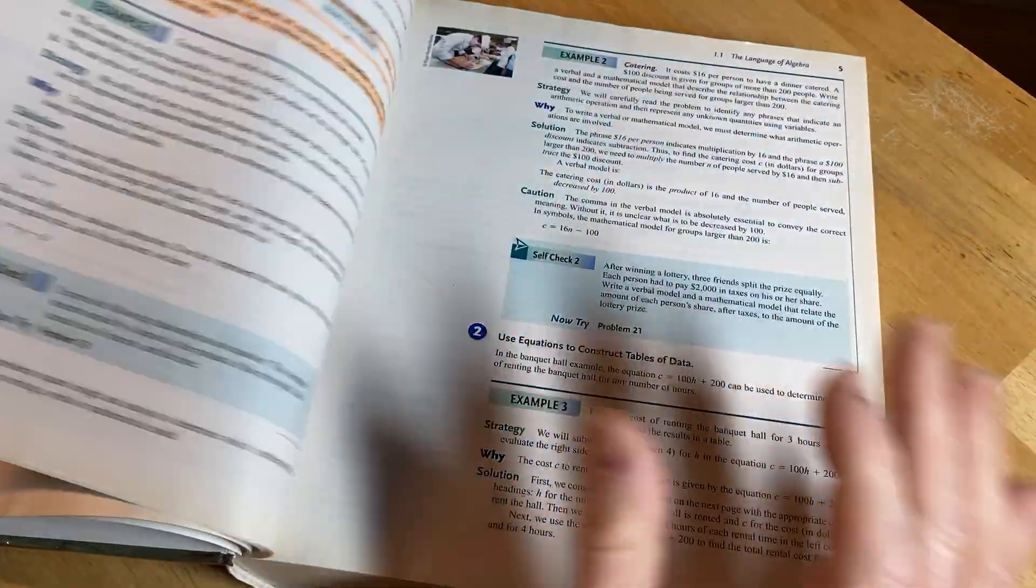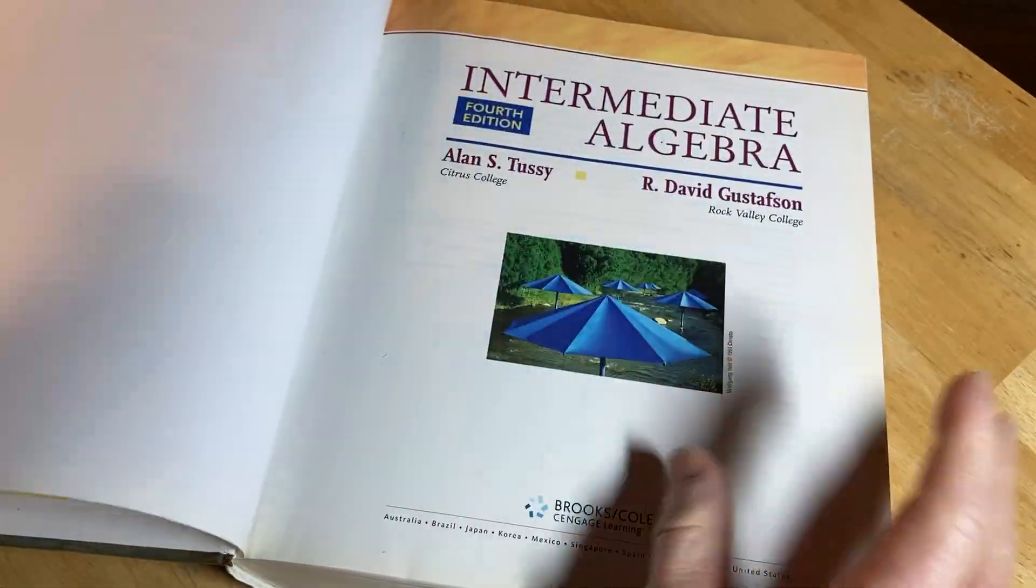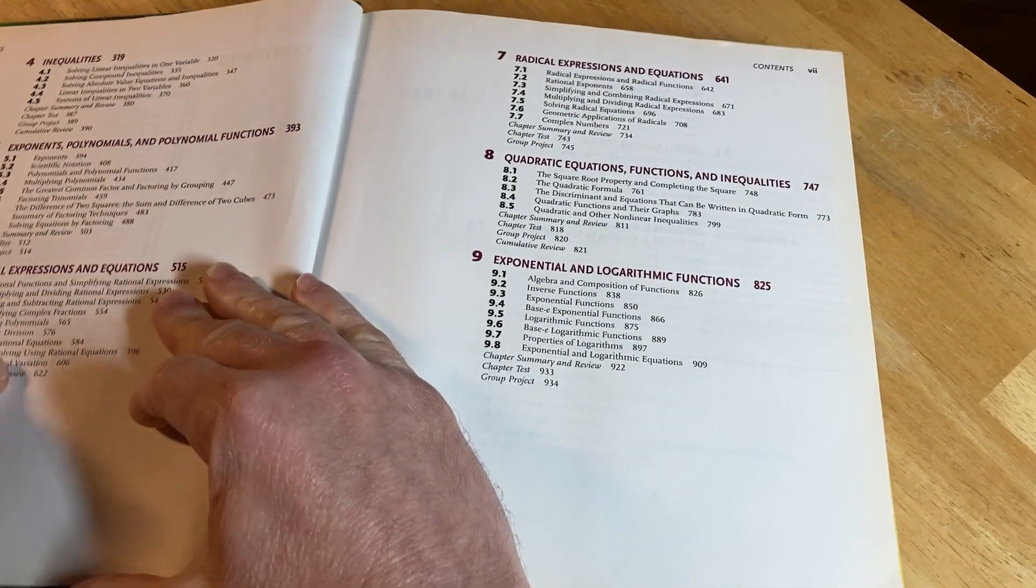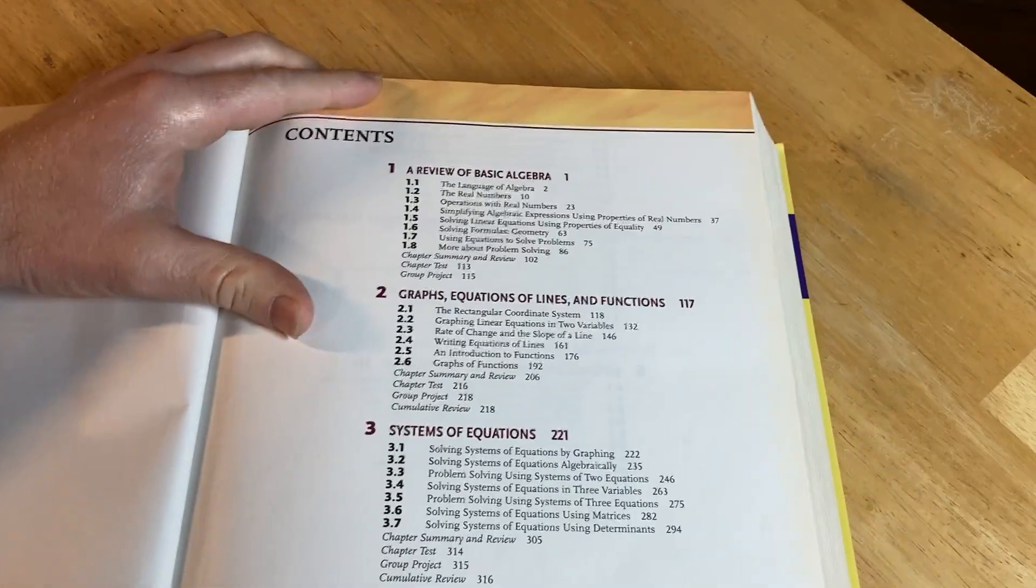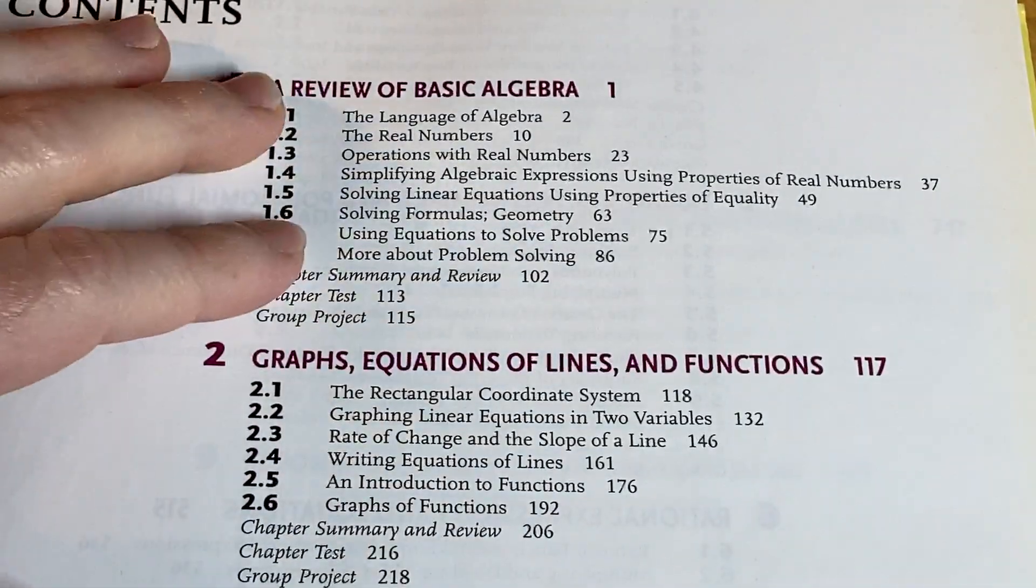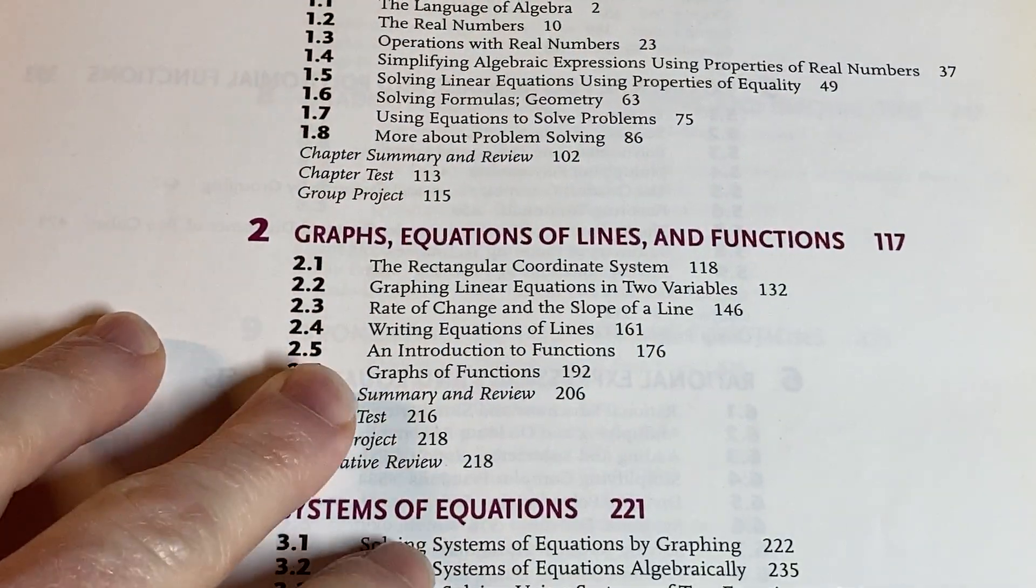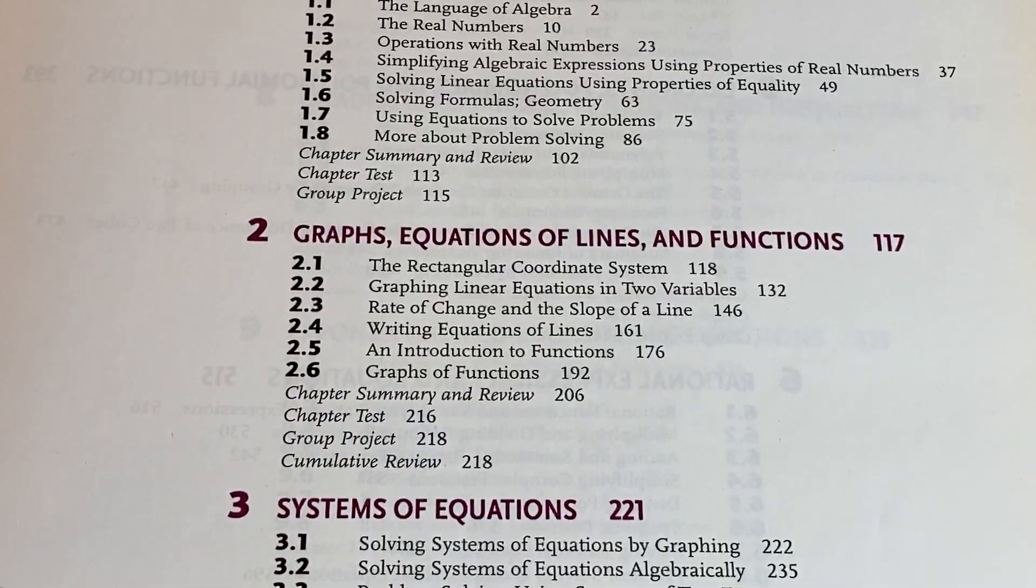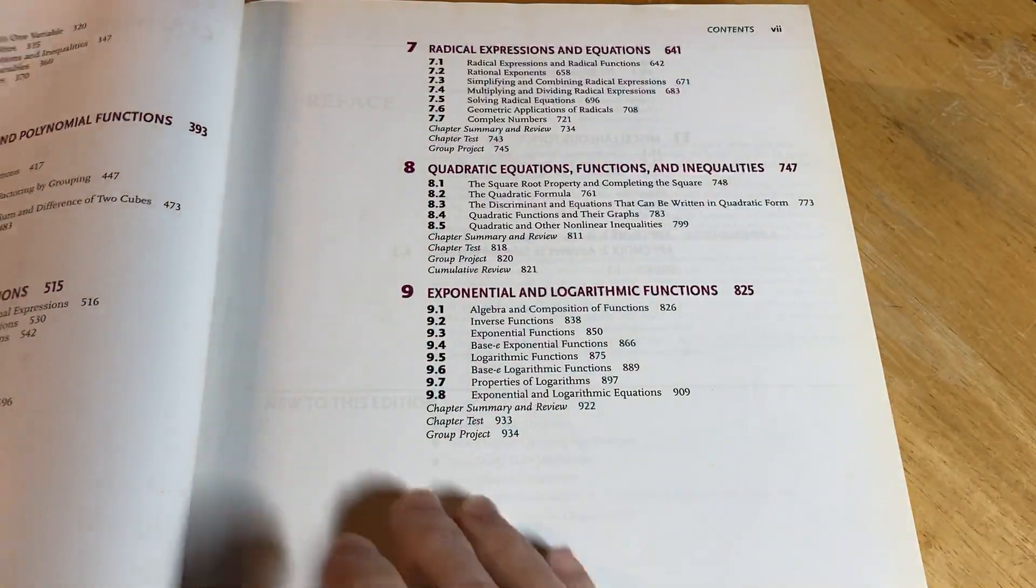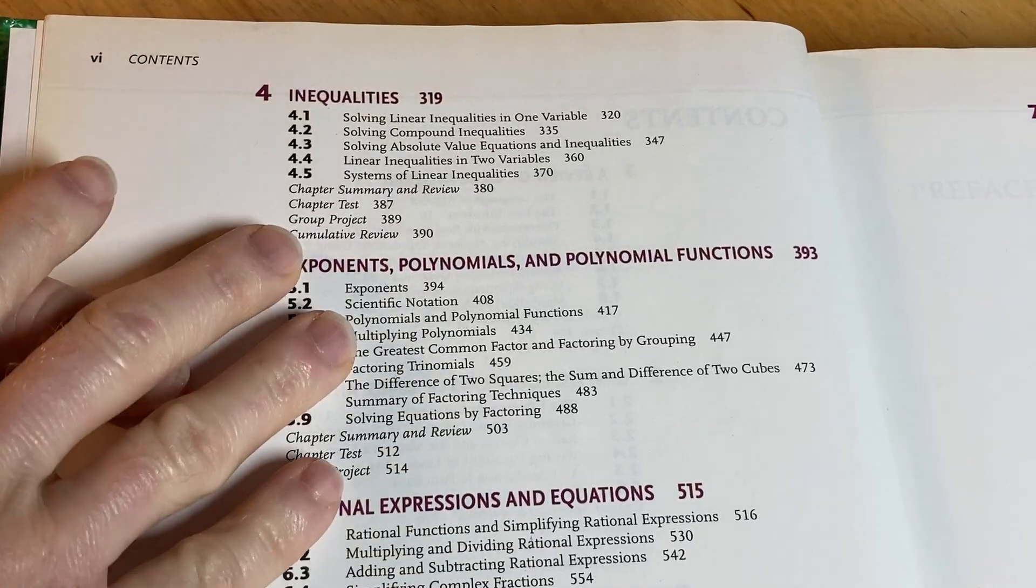So how do you use a book like this? Well, let me just first show you the contents, and then we'll talk about how you can actually use a book like this to get really good at mathematics. So this book contains tons of information. Let's start at the beginning here. So it starts with a review of basic algebra. So just really basic stuff, the real numbers, and it's worth reading, 100% worth it. Graphs of equations of lines and functions, systems of equations. These are things that you would see in a college-level course on intermediate algebra. So if you decide to go to college someday, or maybe you're already in college, these are things that will help you. And it'll help you not just in this class, but in other math classes.